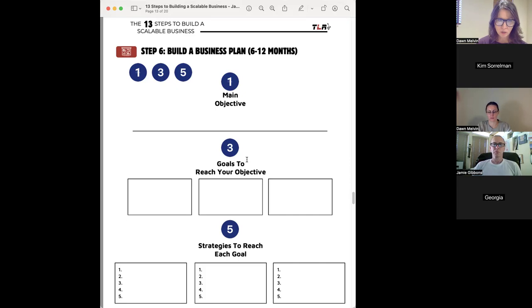Jake calls it goals to reach your objective. I think of these more as strategies, right? So you have your big goal, and then underneath that goal, you're going to have three strategies that are specific to addressing that one big goal. And then underneath each one of those three, you're going to have up to five.